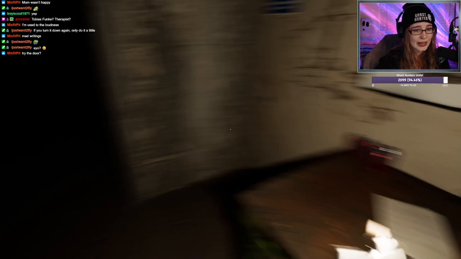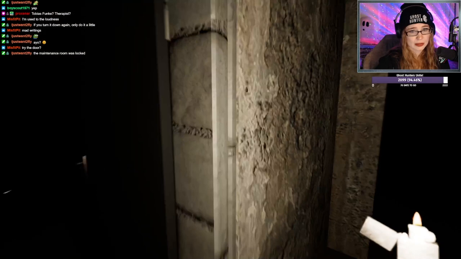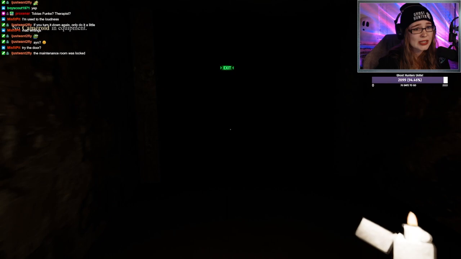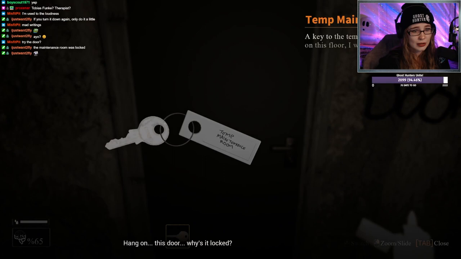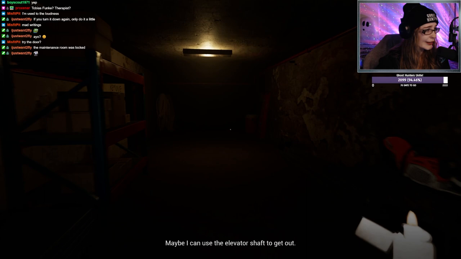Wait, what floor? What am I hearing? Wait, I don't remember seeing a second generator. The door? The maintenance room was locked? Wait a minute, what is this? Where the maintenance room was? Wait, this door? Hang on. Why is it locked? It's like some sort of security was triggered. Maybe I can use the elevator shaft to get out. I don't remember where the maintenance room was.